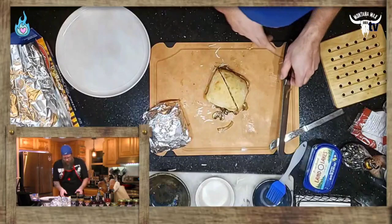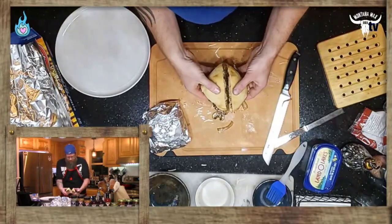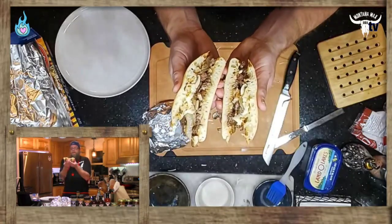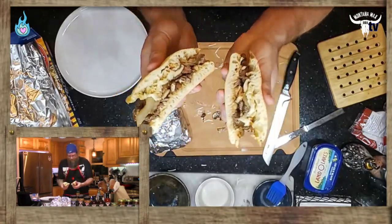Mushrooms and onions all falling out there. Oh, boy. Slice through it. Yeah, it looks really good.